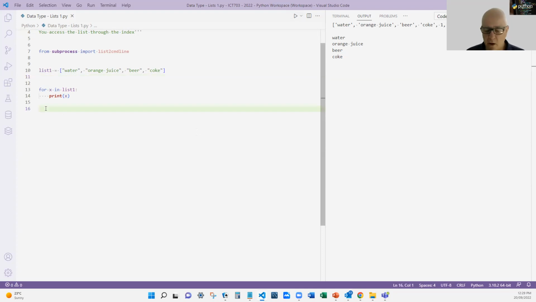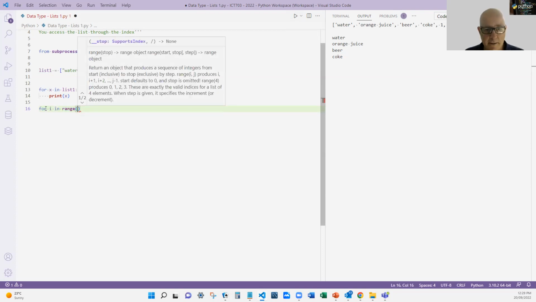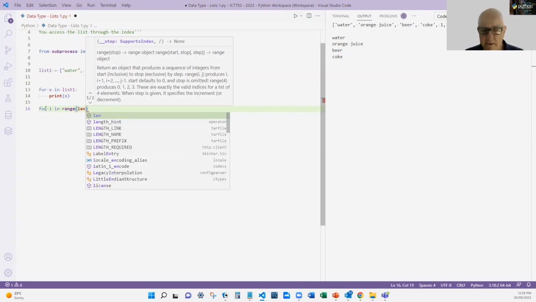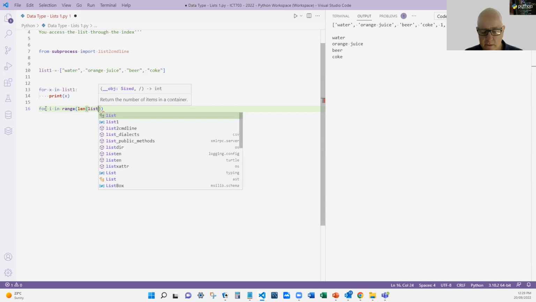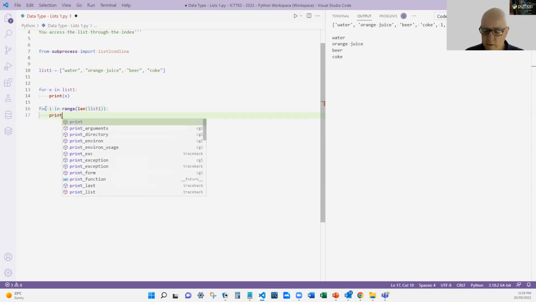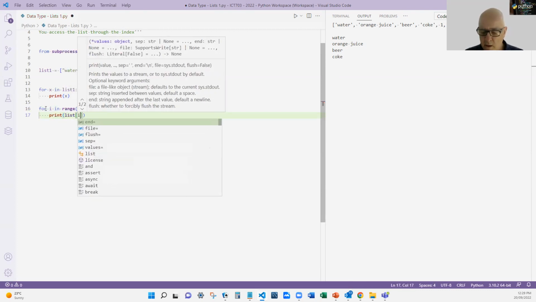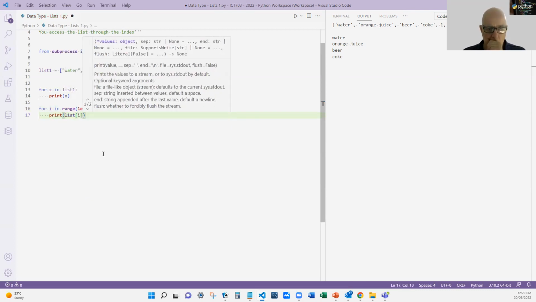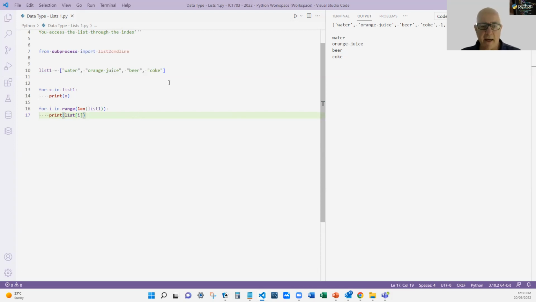We could have equally gone for i in range the length of the list, right? Print list i. And in that case, I'm doing exactly the same. Oops, sorry, print.